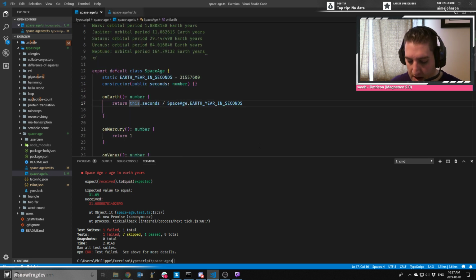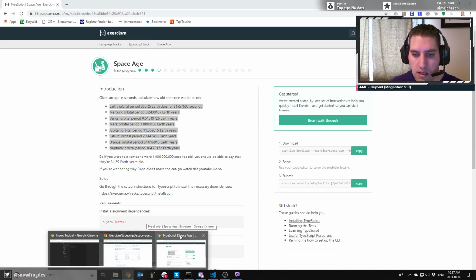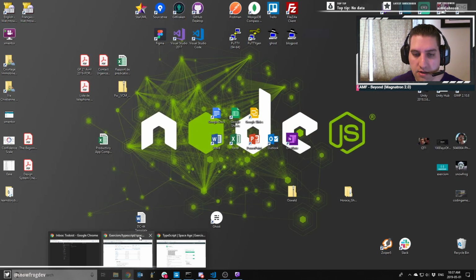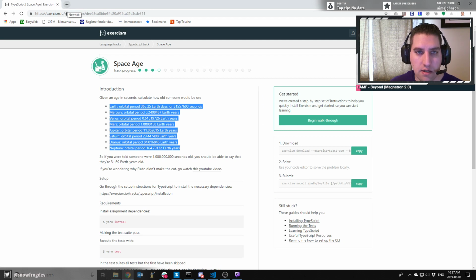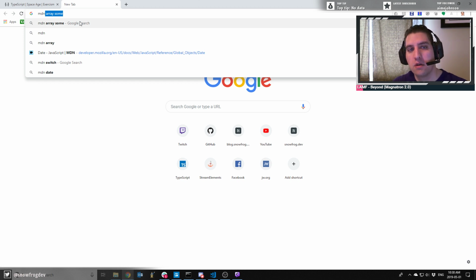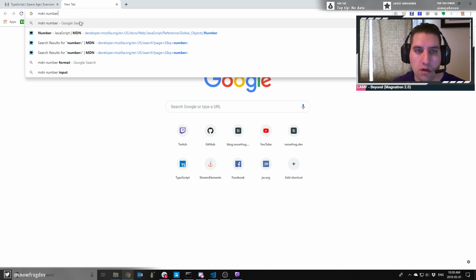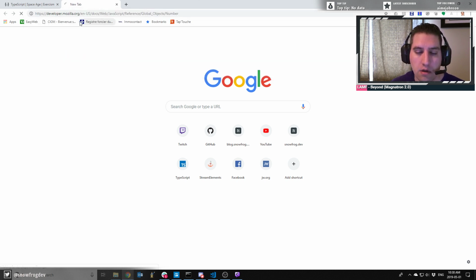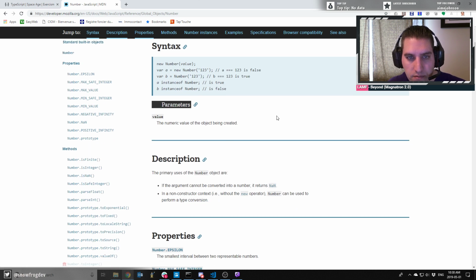All right, how do we round to 2 decimal places? Is there an easy way to do this in JavaScript? I don't think there is, but let's check. Let's check on the number itself, what we have. Properties. No methods.